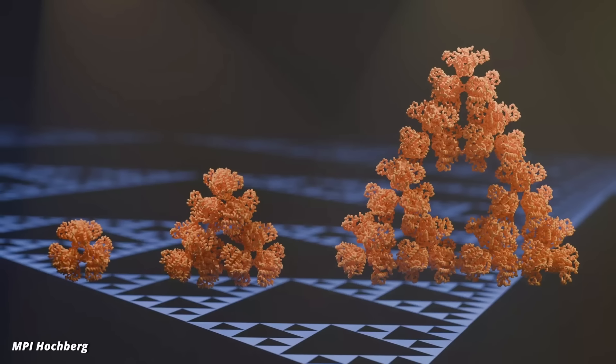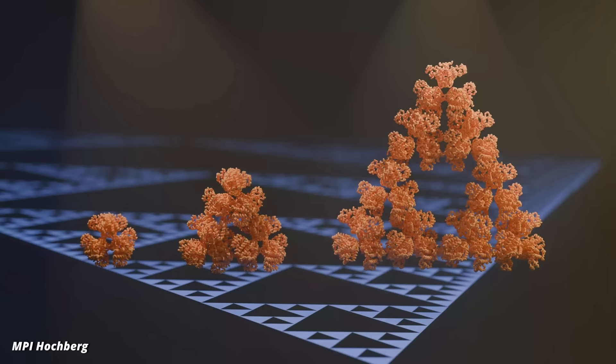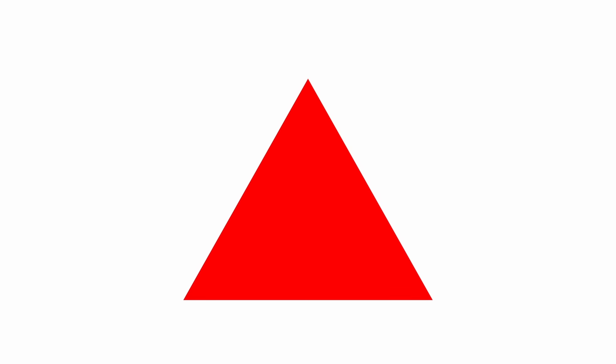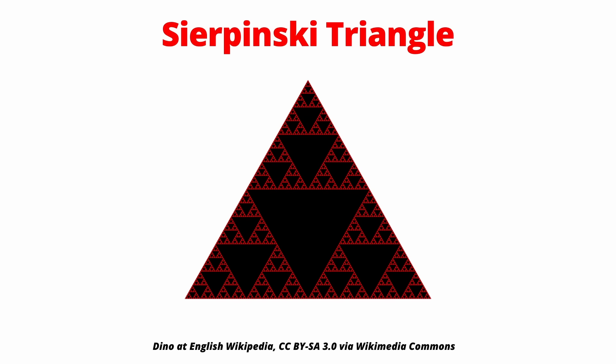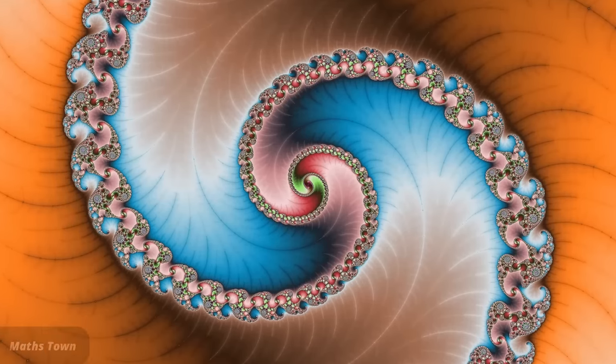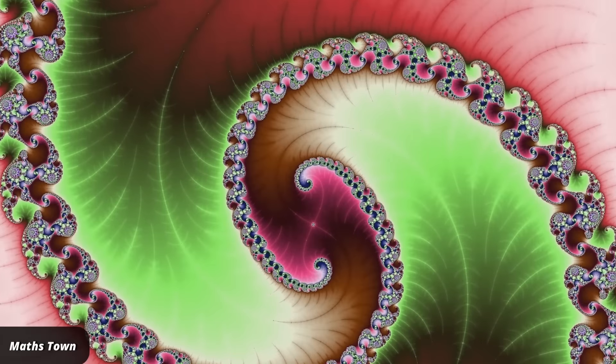The shape that you just saw in this protein and atom layer is known as the Sierpinski triangle. You get that by taking a triangle, dividing it into four smaller triangles and chucking out the middle one. Then you repeat this for the three triangles you didn't throw out and repeat and repeat. Technically, you'd have to repeat this infinitely many times to get a true fractal.